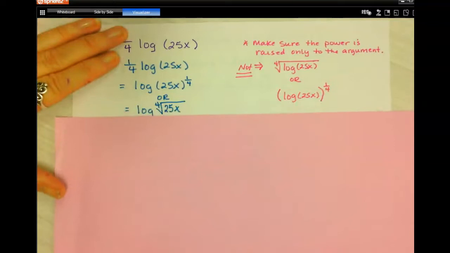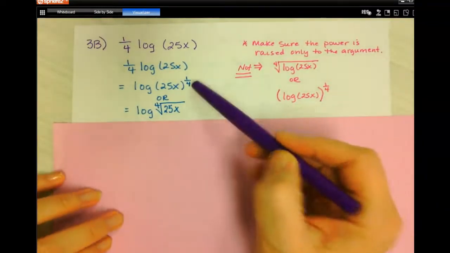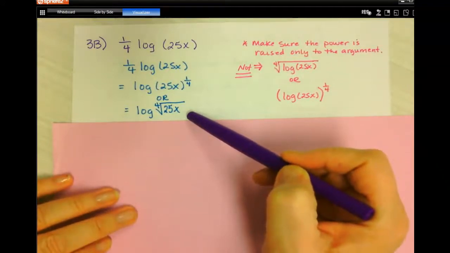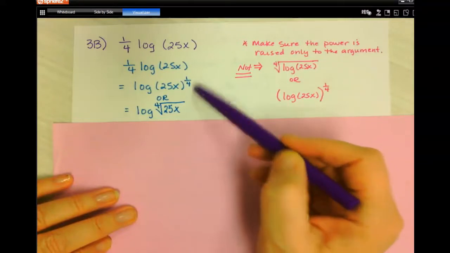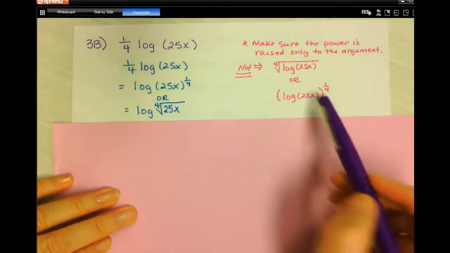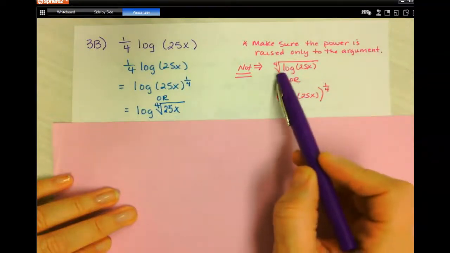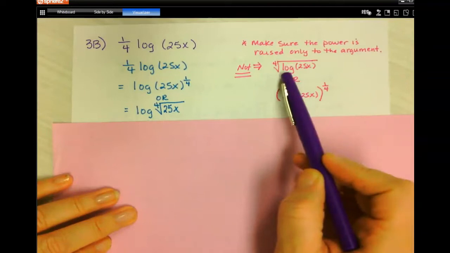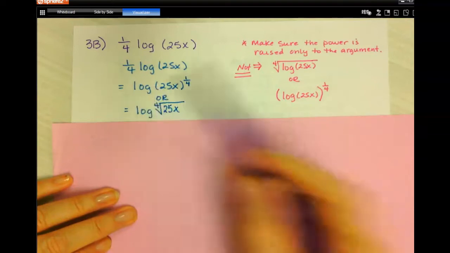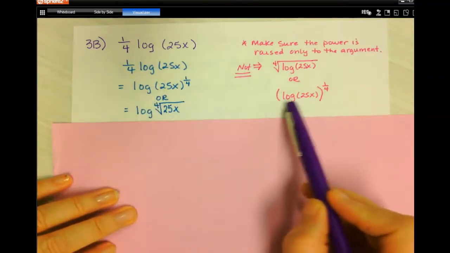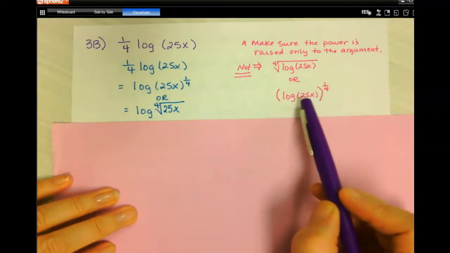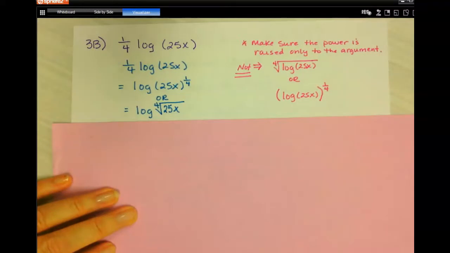All right? So a final answer could be this, or it could be this if you take it back to the fourth root. It just depends on how the problem is, but both of these are exactly the same thing. So things to remember, it's not the fourth root of everything with the log in it. That would be incorrect because that power goes to the argument, not the word log. And so if you're doing that to power, be sure that you don't accidentally do this and try and take the whole thing to the power of 1/4 because it's just the 25x. So just something to watch out for there.